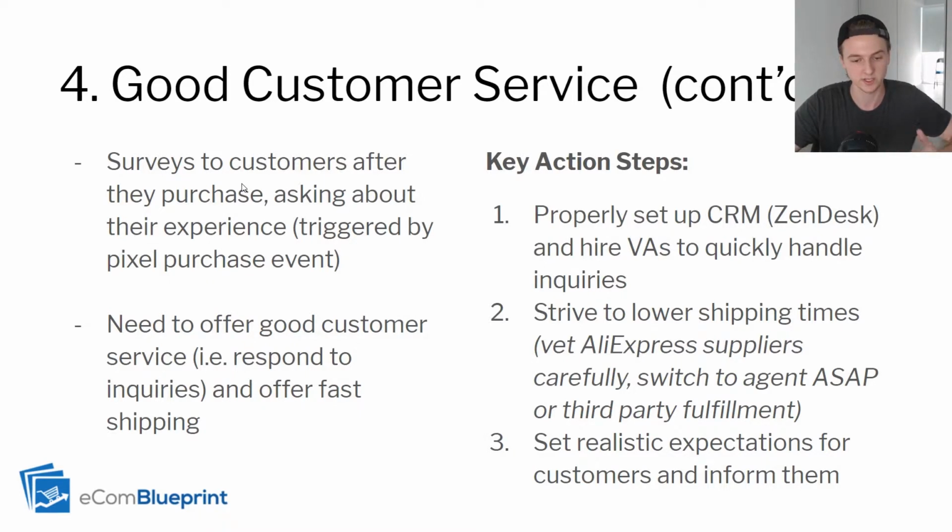Facebook sends surveys to customers after their purchase. So you can set the delivery time. If you go to the customer feedback page, I'll put a link in the description of this video. You can go to the customer feedback page, and you can set the delivery time for your product. So by default, I think it's 4 weeks. You want to change that to 8 weeks.